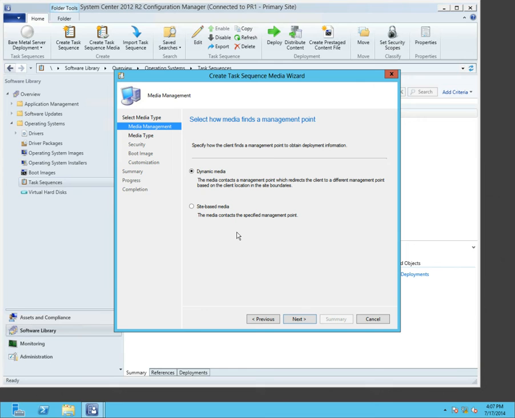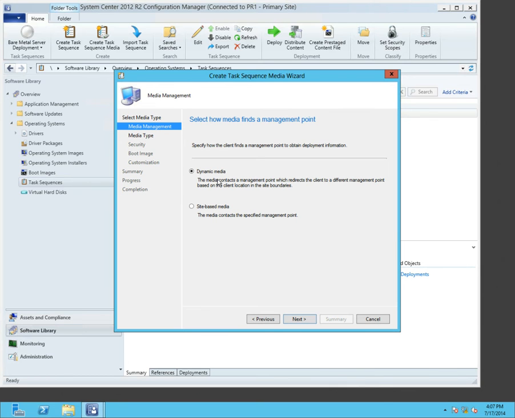So as we go through this wizard to create the boot media, which will result in bootable media that will contain Windows PE with a few customizations, first thing we have to ask is whether we want dynamic or site-based media. This is new in ConfigMgr 2012. In ConfigMgr 2007 and before, there was really no option. The only option was site-based media.